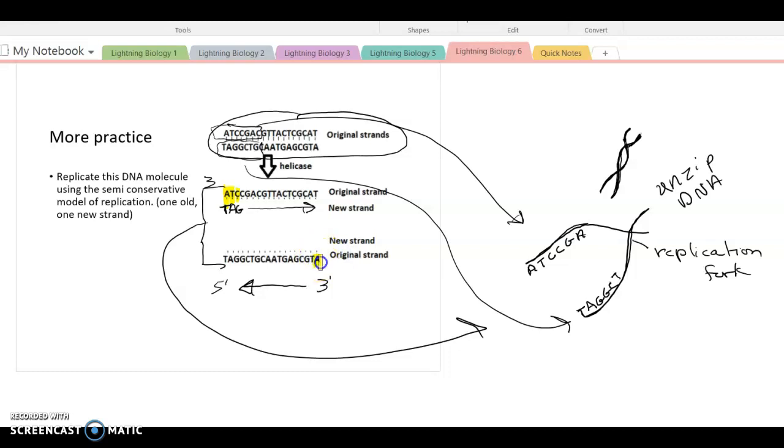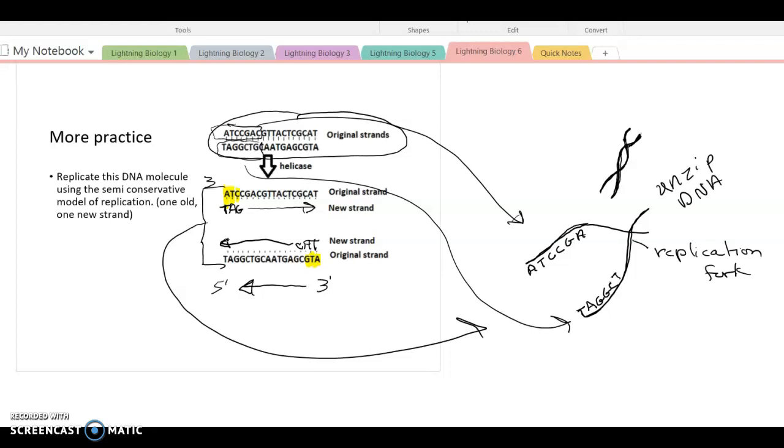And so you see, if we start down here with, I'll erase this real quick, we'll start down here with the A. And so DNA polymerase would call in its complement, which would be a T. Move to the next one, there's a T. DNA polymerase is going to call in an A. Continue to move down, there's a G. So DNA polymerase will call in a C. And it will continue to read the strand from 3' to 5' until it's completely filled in.